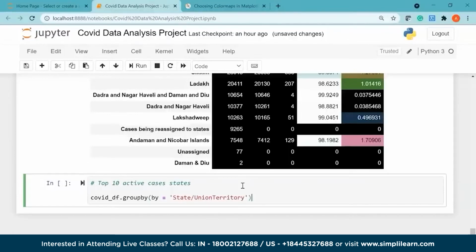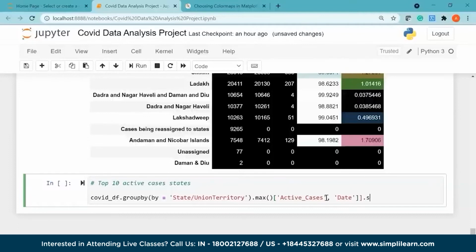Then I'll say .max, which is to find the maximum value from the states that have the highest active cases. So I have passed in my active cases column, and we're also going to group it based on the date column.